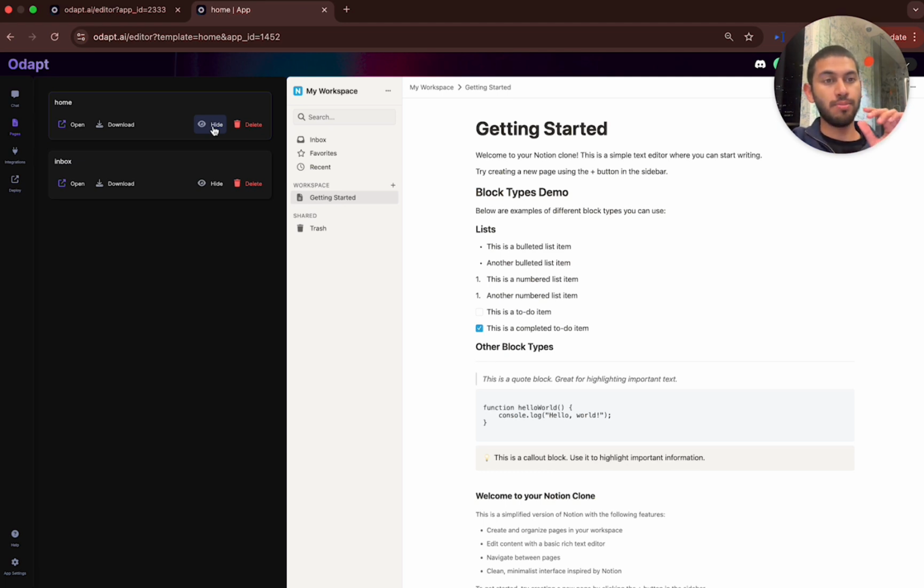This essentially removes the page from Odapt's context window. So if you're trying to build something and don't, for some reason, want Odapt to know about this page, or you think that the context window is getting too large, which means that the amount of information Odapt has to work with is getting too out of hand, you can simply hide a page, and that'll reduce the amount of information Odapt has to work with for the next prompt that you're giving it. And we can also delete this page if we're unhappy with the type of build or we want to start from scratch for that version.